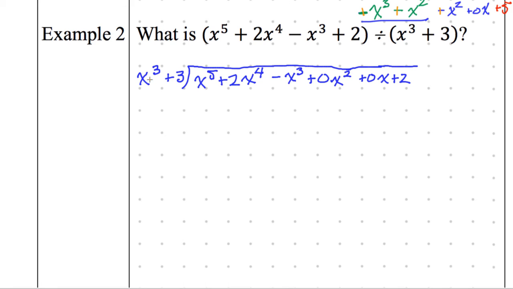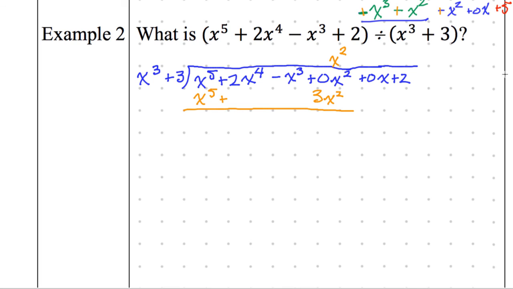So how many times does x to the power of 3 go into this thing? X squared. Yep. One x squared. So when I do x squared, I'm going to get x to the power of 5 plus 3x squared. That makes much more sense. Yeah, you've got to put it in the correct place, unfortunately.